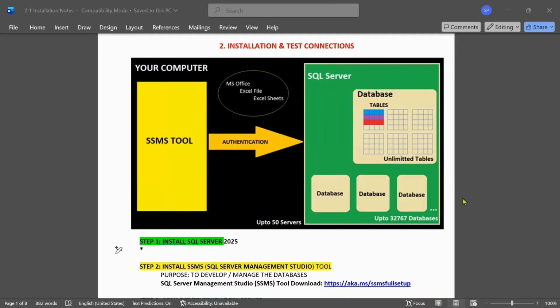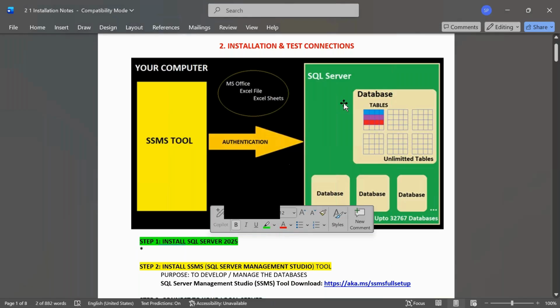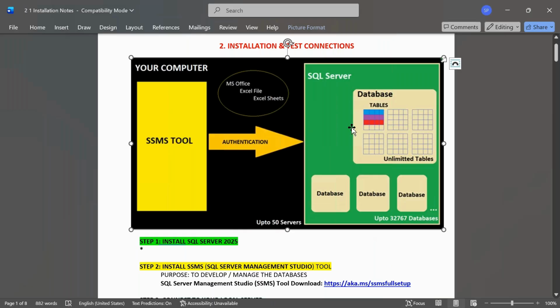Any version is okay, old or new. Let's install the 2025 latest version, the green one. Then we are going to install the yellow tool. Green server, yellow tool. We'll do it carefully.